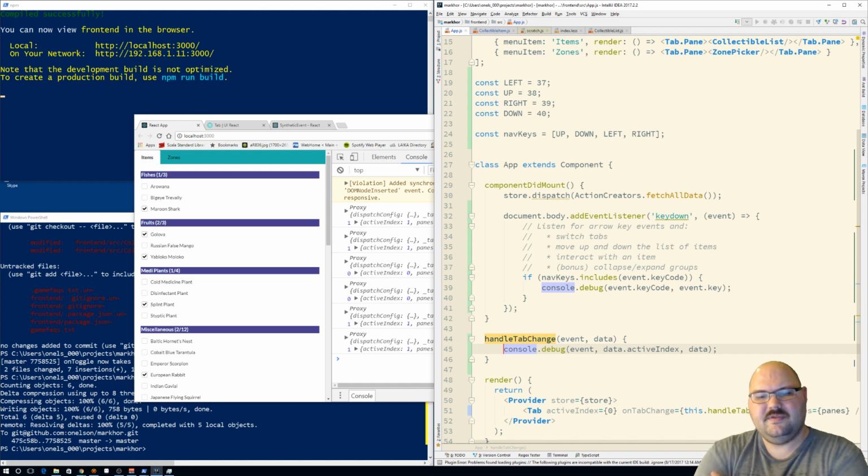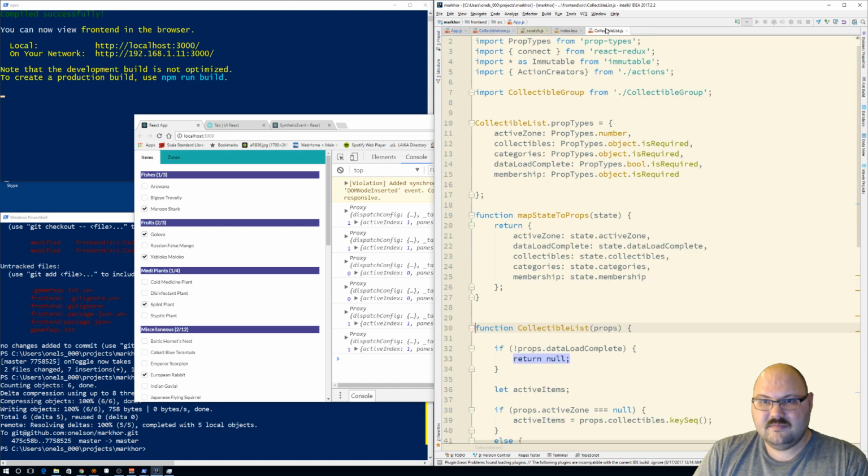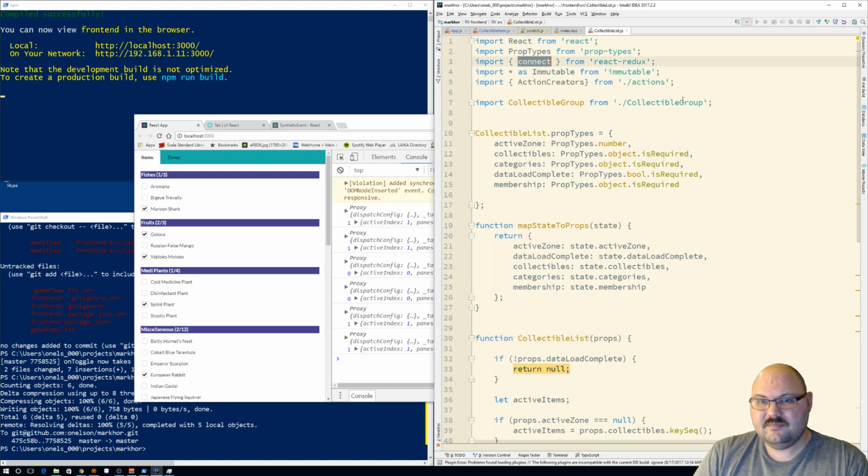The reason I'm a little iffy on this is because normally I would want the thing receiving data from the store to be connected, using the connect function here, which exposes properties from the store to a component.